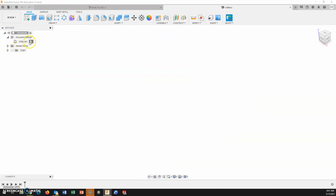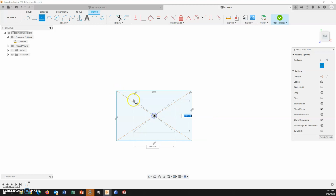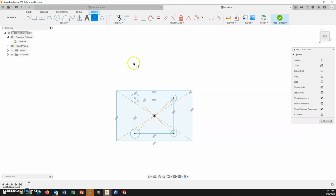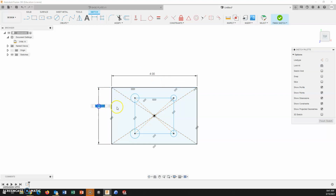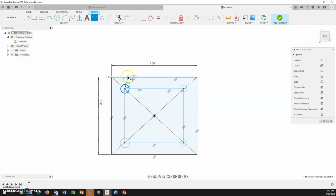So a new part in inches. I would start with creating the base. And to lay out the circles, I'm going to create another rectangle, so I can place these circles that are all the same size for the holes and then set them equal. So I have a longer length of 4 inches, a shorter length of 3.5, and our holes are 0.62 in on both sides.